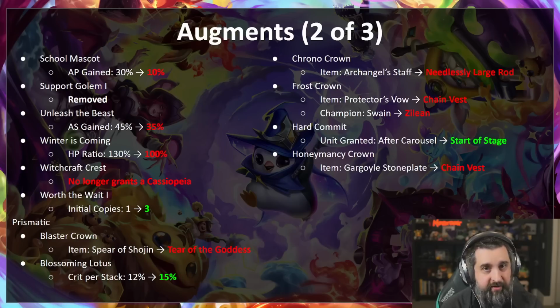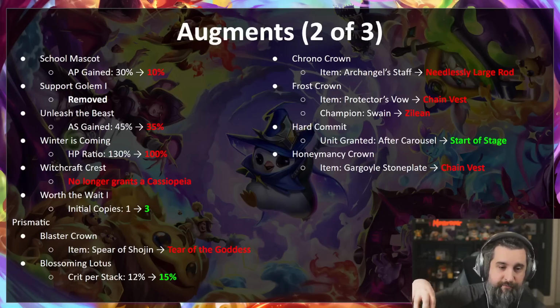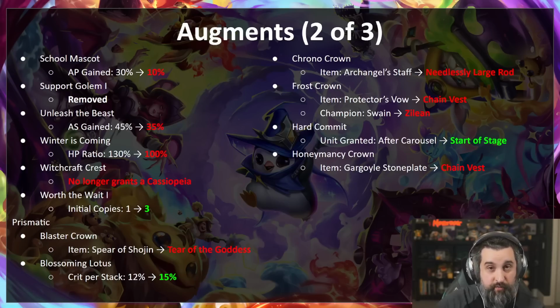Winter is Coming. This has been another really good augment. The way this works is, let's say your Frost Golems have 400 health. The Wolf has 130% of that, so 520. Now it'll just be the same. So this is a nerf to the health of that Frost Wolf. He'll be weaker. Witchcraft Crest no longer grants a Cassiopeia.